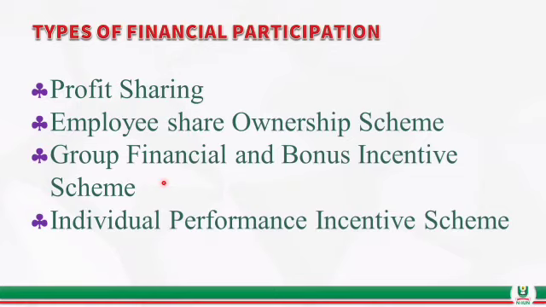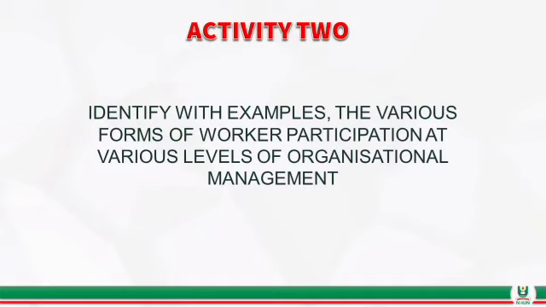And finally, we have the individual performance incentive scheme. It's mainly used in non-union or weakly unionized firms at all employee levels. In some other countries, such schemes are used mainly for the executives at the management level. Other categories of employees that can enjoy such schemes are the personnel in the sales force in an organization. Now it's time to take a pause and handle activity 2. Identify with examples the various forms of worker participation at various levels of organizational management.